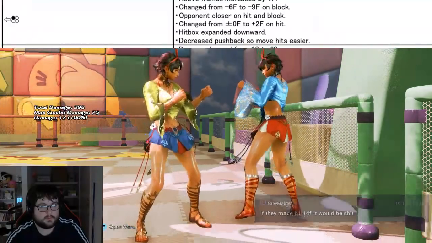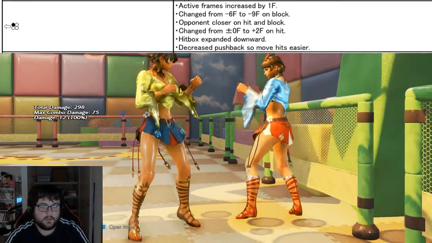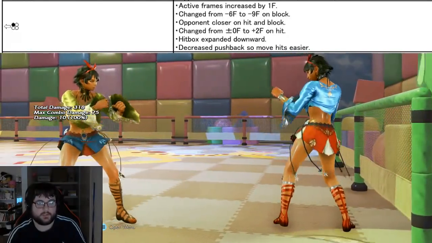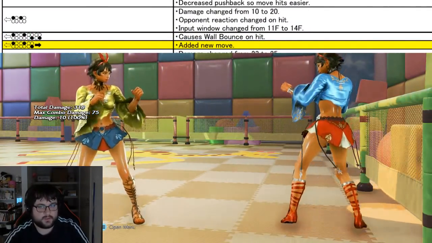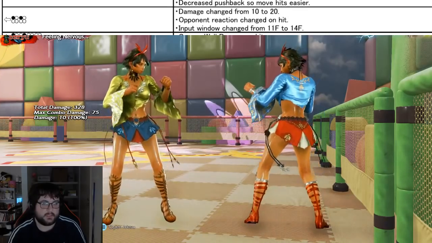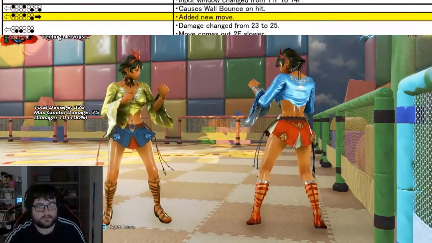Alright. So the big important thing that you need to realize when you're looking at these patch notes is that when they're talking about the startup frames of the first move in a string, they use this. So this has not changed as far as startup. The active frames have changed, but the startup has not changed. When it's talking about this, it's talking about the second move in the string, not the first. So when it says the input window changed from 11 frames to 14 frames, it's saying that the window you have to hit the second hit has increased from 11 to 14. That's how I'm interpreting it, anyway. I don't think it would make much sense to put the startup of this on here. That would be silly. But who knows? Sometimes Bamco is silly.